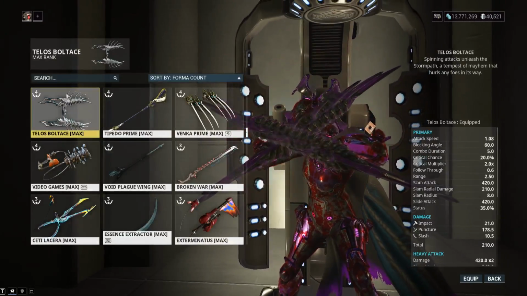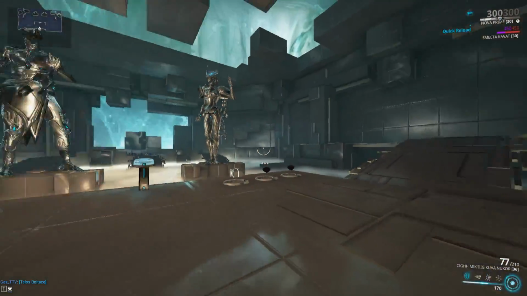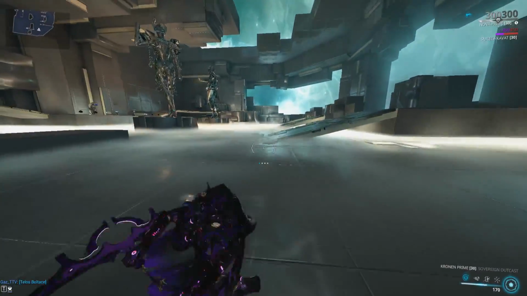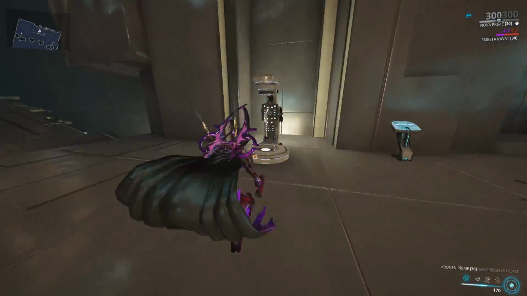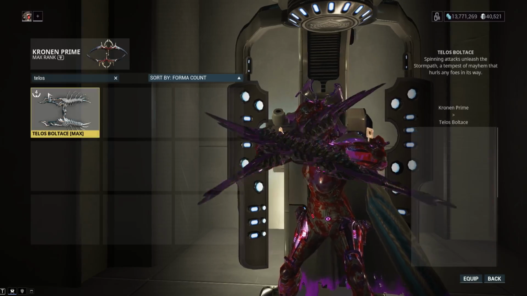Maybe are all Tonfas like that now? Let's try the Cronin Prime. How's the Cronin Prime slide attacks feel? With a little bit higher attack speed. Maybe it's just slide attacks for Tonfas in general, but I could have sworn it felt better before. So that's kind of annoying that you lose momentum while you're sliding, especially because it has a slide attack passive. But, you know, it's whatever.